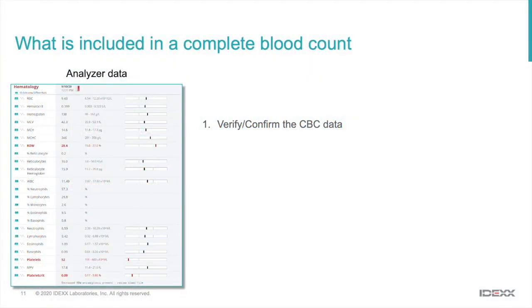When we mention complete blood count, I think this is what most of us think about. We have results for the different parameters, we have a reference interval, and we may have speed bars that give us a visual assessment of whether it's increased or decreased. However, we must not blindly accept these results. Many analyzers, even the ones at the reference labs, can be challenged significantly if there are abnormalities, abnormal cells or abnormal morphology in the blood. So we need a way to verify the results.